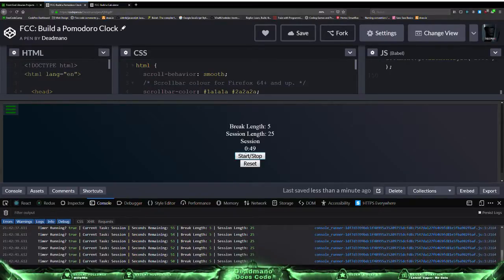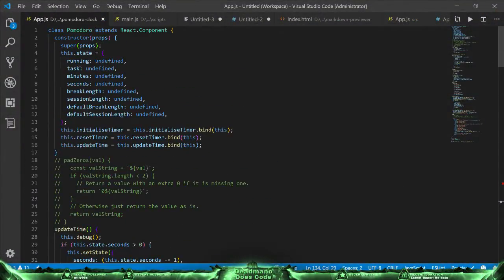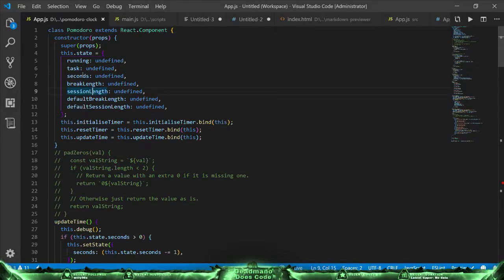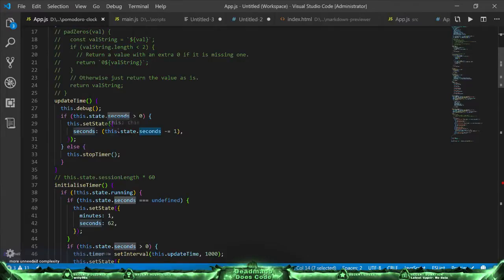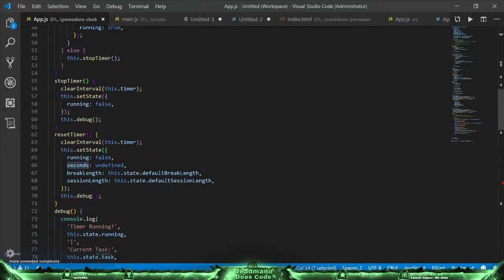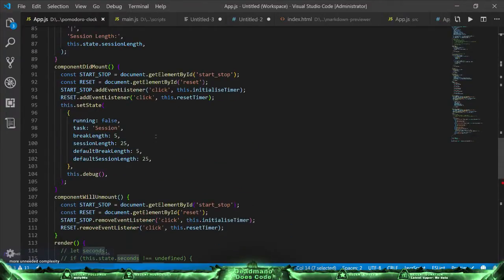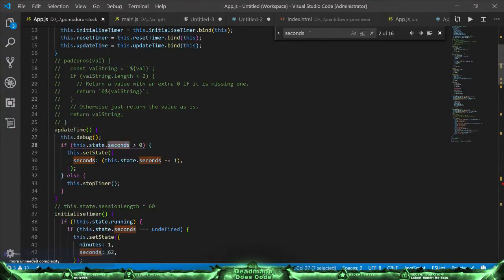Do you agree with me though in terms of not adding minutes to state, and we literally just have a single value that we track? So seconds. And then if we need to display seconds, we can do what we just did now, modulus 60. And for minutes we just divide it by 60. I don't know, it's better to just work on one value, isn't it? Where do I have minutes now? I had minutes somewhere. Find minutes. There it is.